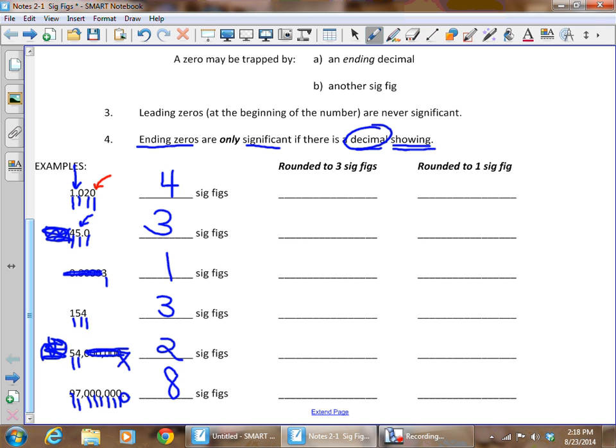So we're going to conclude the video for this first part here with determining the number of sig figs. So if you'll do the worksheet, that first part where you're just determining sig figs, we'll come back then and look at how we know how to round different answer values to the correct number of sig figs.